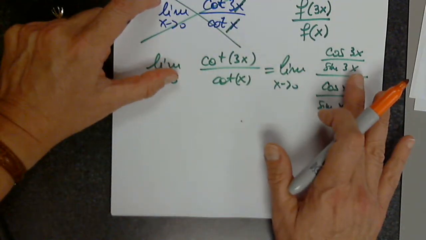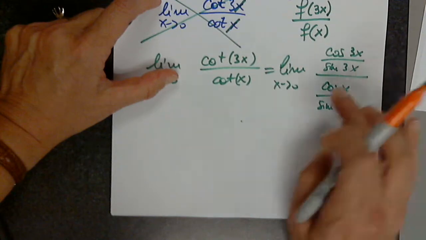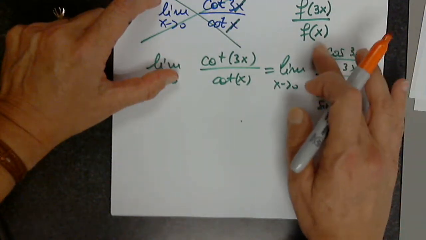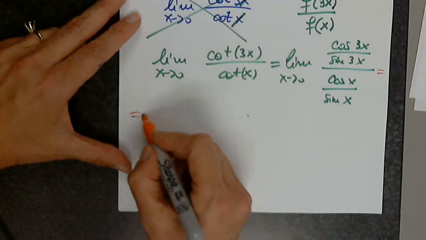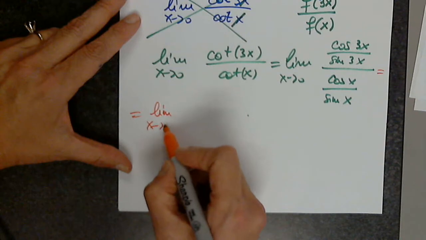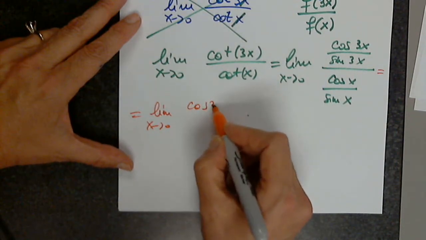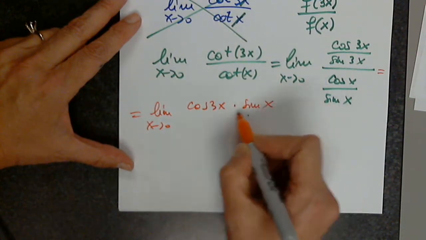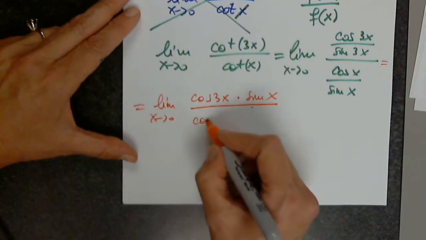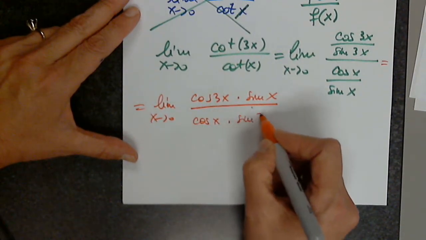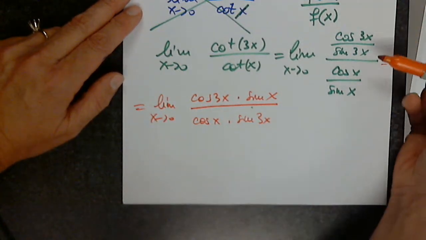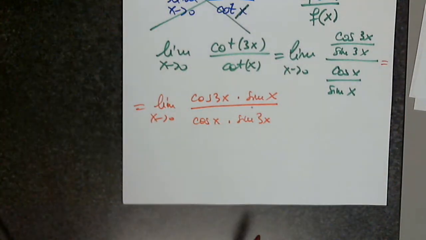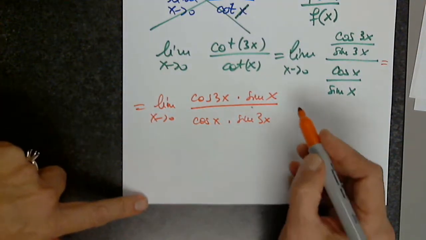So I just changed this into cotangent, cosine over sine, and cotangent, cosine over sine. Are you okay with this? How do I divide two fractions? Right. No, there is no common denominator when I divide. So it will be cosine 3x multiplied by sine x over cosine x multiplied by sine 3x. So I copy the fraction at the top and I multiply it by the multiplicative inverse of the other. Okay, now it's better to plug in 0 and see what happens.